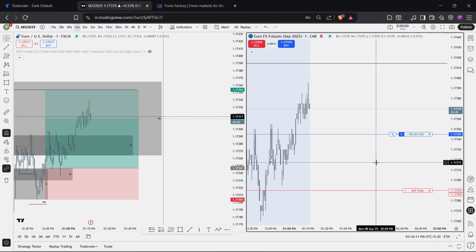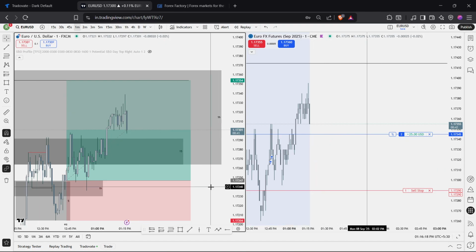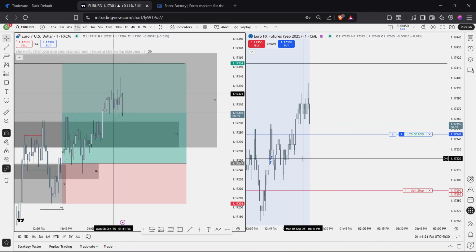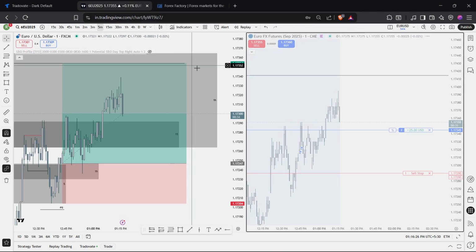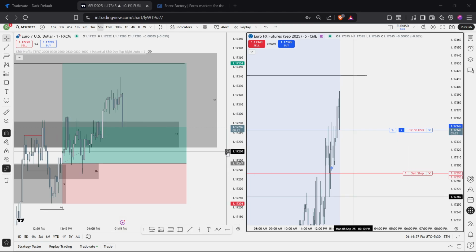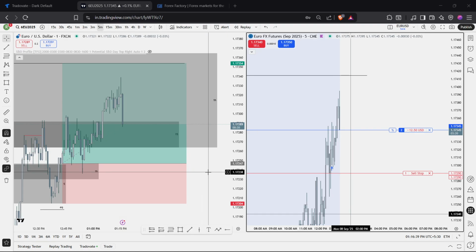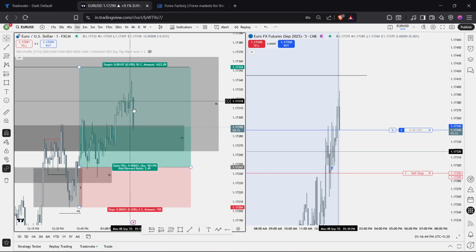This is returning back. So I'll just leave it here. Let's see what happens. 1 hour is looking promising, but it has not closed yet. So that will be the issue. It will close in 13 minutes. Oh, we are rejecting quite heavily. We might retest this 15-minute average once again. We have broken through that.